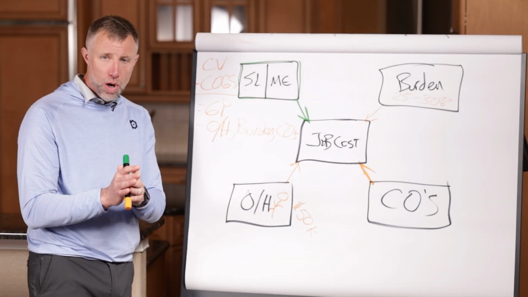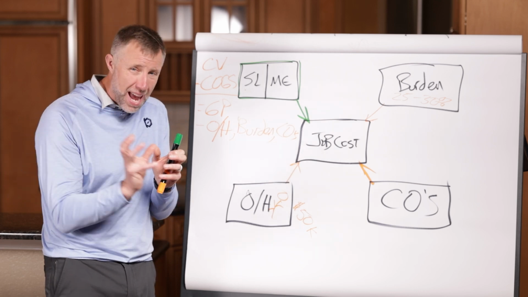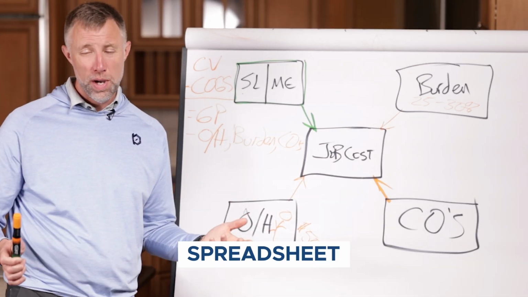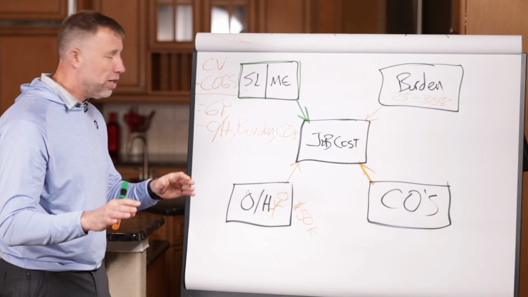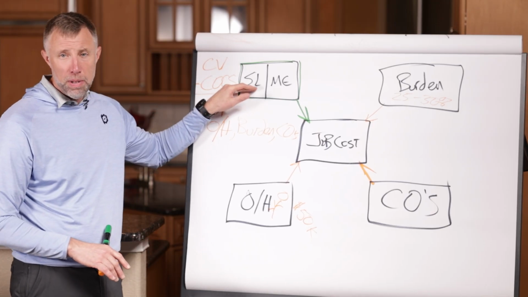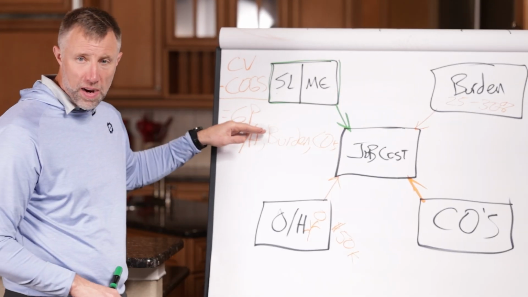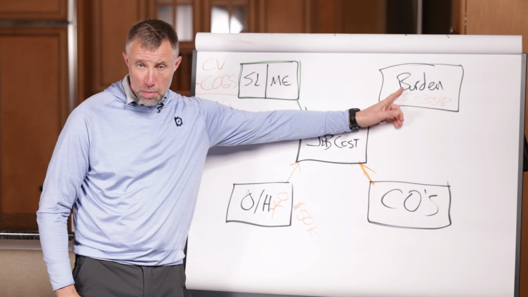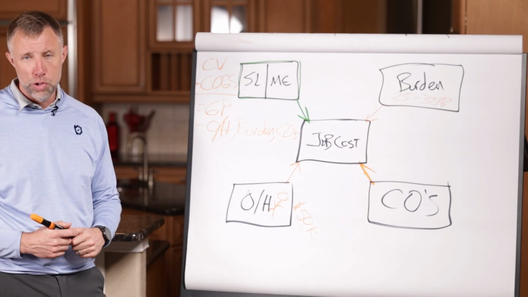So true job costing, this is why you need a software that's going to be helpful with this and make sure you capture everything in the software. And when I say software, I'm also talking about a spreadsheet. You can just use that as well. But when you build your spreadsheet or customize your software, you want to make sure that it accounts not only for the contract value, but the cost of goods as defined by your subcontractor, your labor, your material, and your equipment. And then under that, notify you of your gross profit, and then make sure that you account for your overhead, your labor burden, and then also any particular change orders that come out. Make sure that you're covered for those change orders as well.